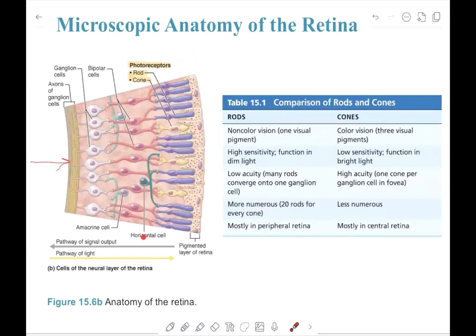So the signal goes in the opposite direction. The photoreceptors, or the cones, are what are called bleached. There's a chemical reaction that occurs in that. Then there's a neurotransmitter released from the photoreceptor to the bipolar cell. The bipolar cell then releases another neurotransmitter to the ganglion cell. And that's where the nerve impulse is generated. So the action potentials now are going to travel down the axons of the ganglion cell into the optic nerve.